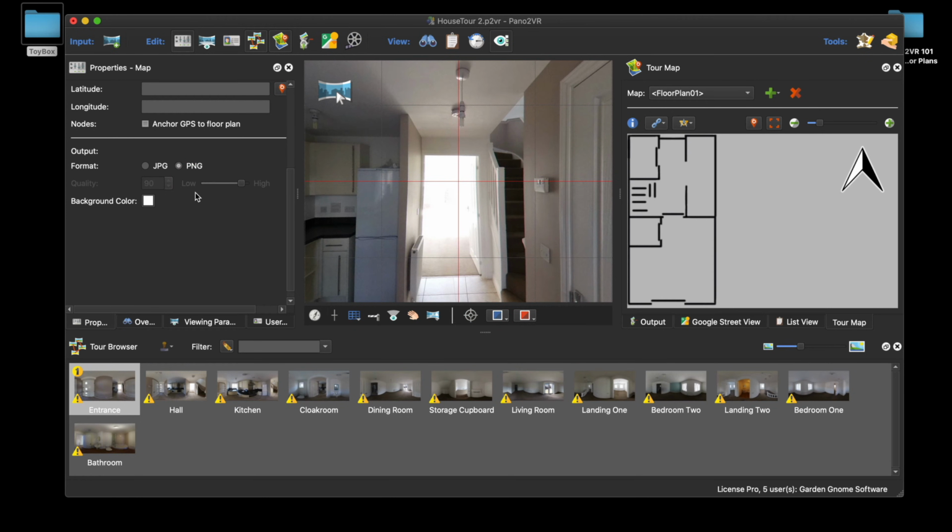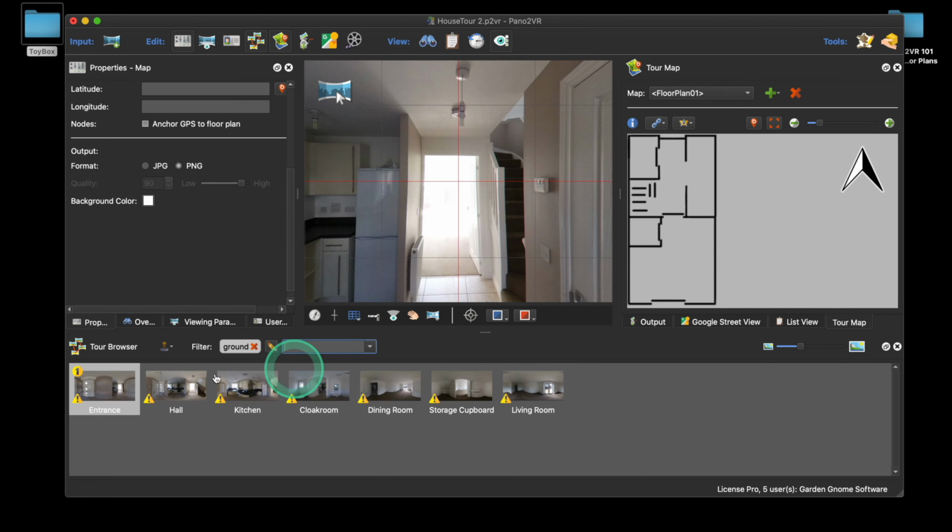All right. So what I'm going to do to make my life easier is now set the ground floor tag and the filter. So I've now only got the ground floor panoramas. This is the ground floor map, and I just need to add the pins. So I'm just going to drag and drop the pins into the map. I'm going to roughly do it because we can go back and tidy it up later. So let's just drag and drop all of these in here, storage cupboard, and finally living room.